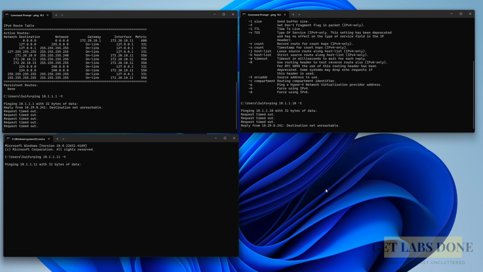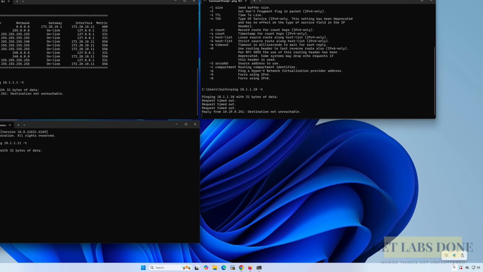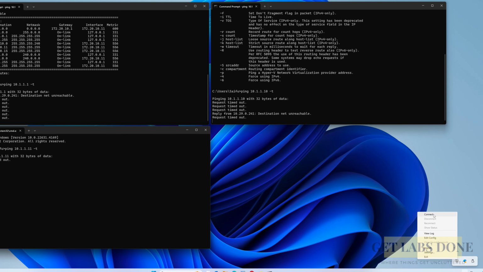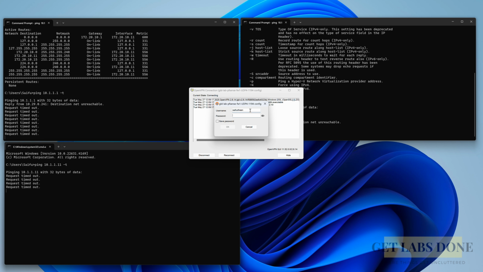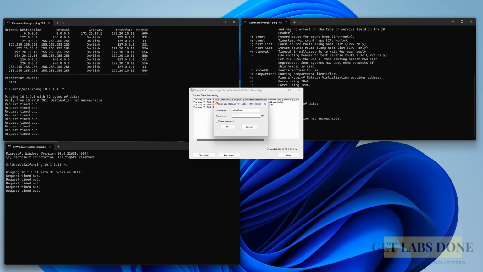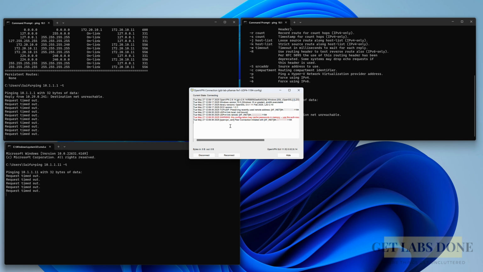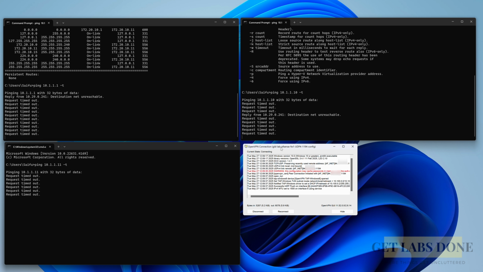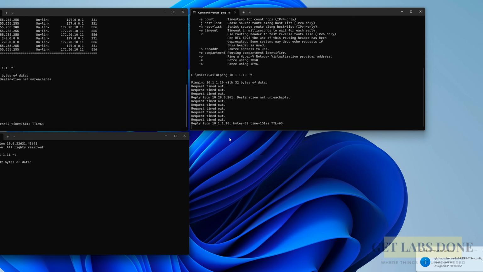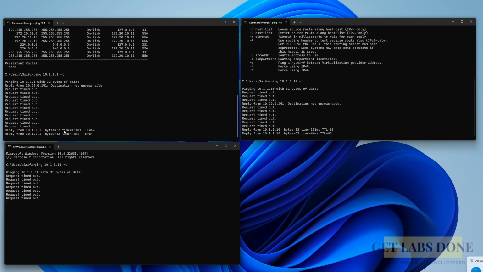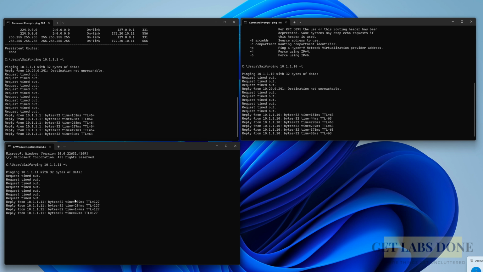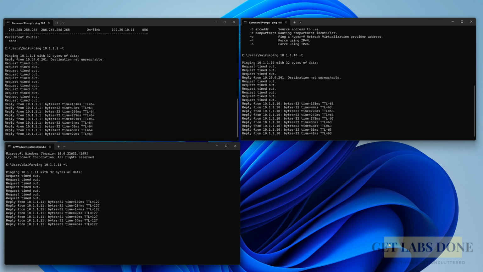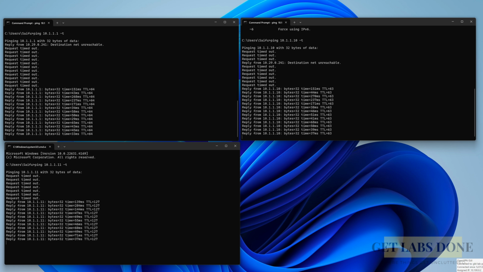Now let's go ahead and connect to the OpenVPN. Go to the system tray and right click on OpenVPN and click on connect. It's prompting for the credentials. Let me enter the username and password and click on OK. Alright, I got connected and I also got an IP address 10.100.0.2. That is good. And as you can see, I'm getting a response to my ping as well, which is great. So which means I have connectivity.